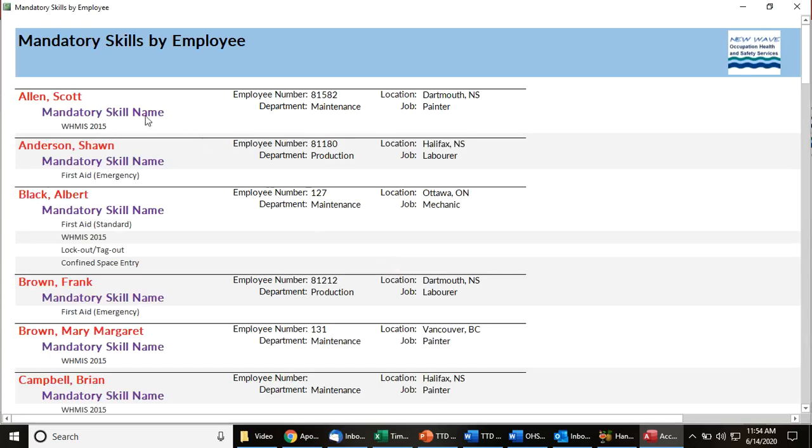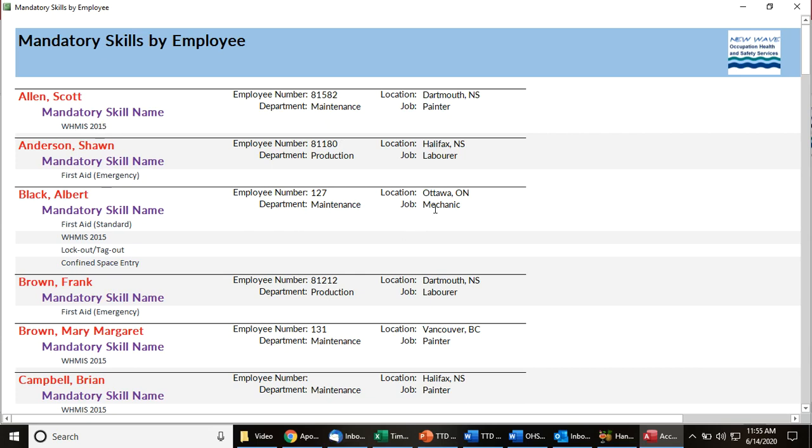We also list what are the mandatory skills for each employee. So Scott Allen is a painter, and he has WOH&S. So we saw in the data entry form that the mandatory skills are based upon the job. So a painter, we said mandatory skill was WOH&S. A laborer, mandatory skill is first aid.